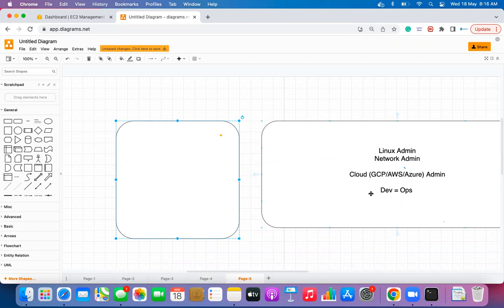What sort of tools and technology does the DevOps team work upon? What are the roles here? What are the responsibilities here? How do we define the segregation of roles and responsibility between the Dev and DevOps team? So that sort of thing we are definitely going to discuss here, right, guys?